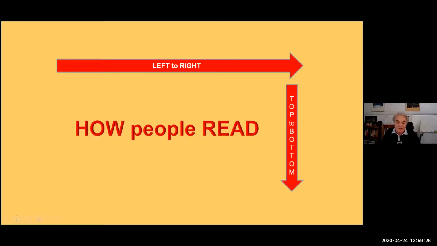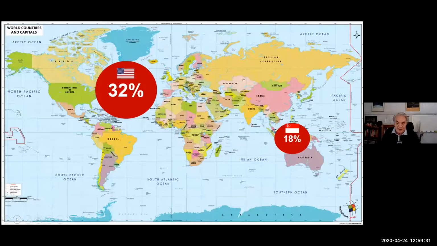For example, if I was doing a comparison between a certain factor in the United States and a certain factor in Singapore, if I wanted them to first of all think about what the issues are in the United States and then compare it to Singapore, I might use that graphic. But if I wanted them to think about Singapore first and then compare it to what is happening in the United States, I would use a different map and I'd use a different graphic, because they find it more natural to move their head from left to right when they are absorbing any new information.